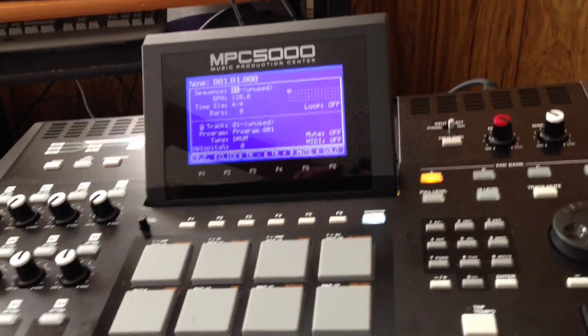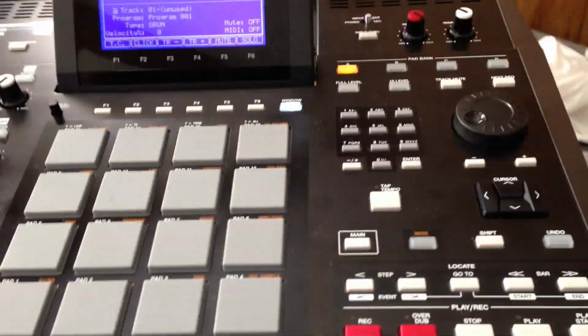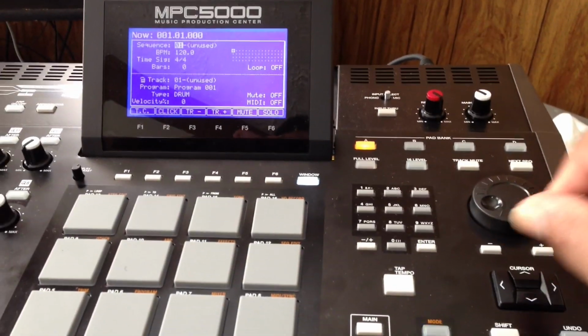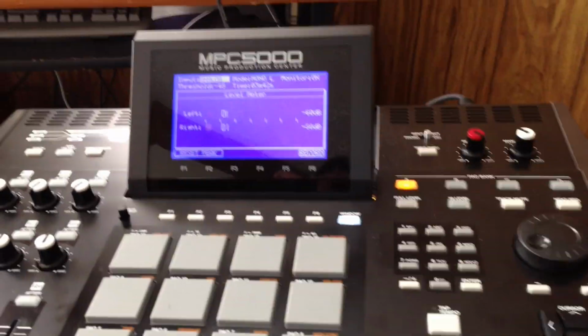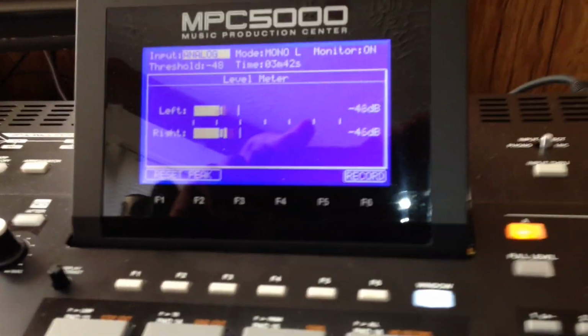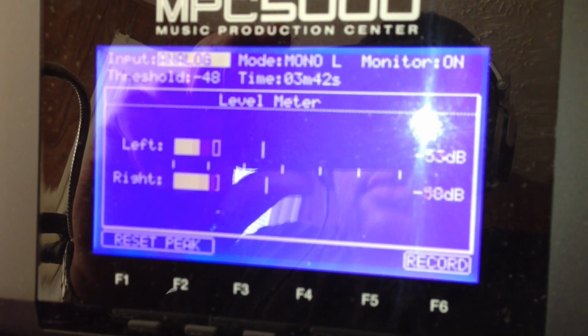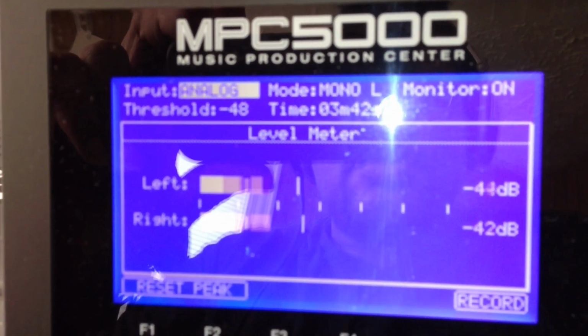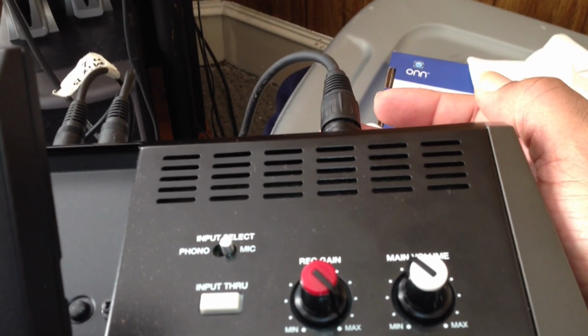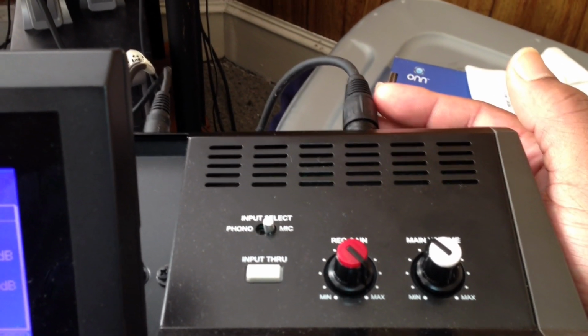So what you do is, first of all, you go to mode, and then you go to pad 4, record sample, which brings up this page. Now from here, as you can see, my mic is already activated. You can hear things going on in there. Real quick, so that you understand, your input should be the analog, because we're using the analog inputs. The digital, you won't hear anything.